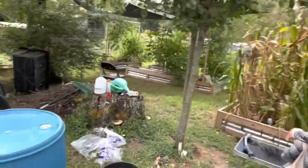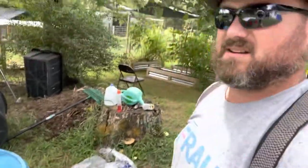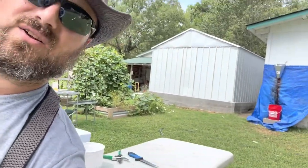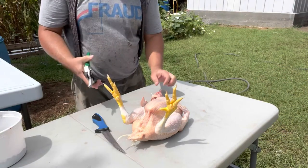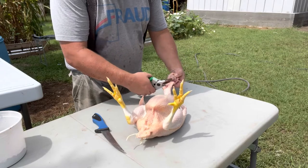Come on over here, put her in the water. And now we had some ice in that earlier, but it's still cool enough. Again, that's just to stop the cooking process. It's not really to get it cold per se. What we've been doing is using just regular garden shears. They've been okay. They get the job done.